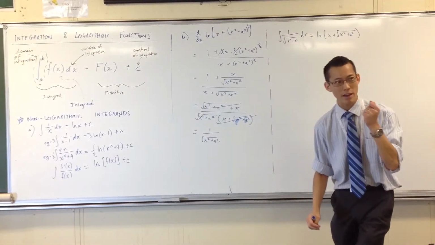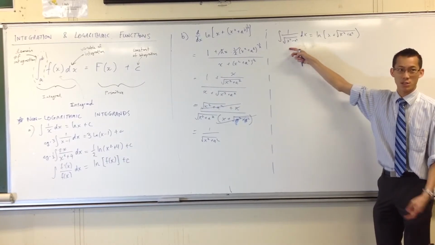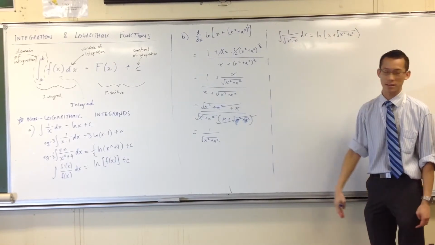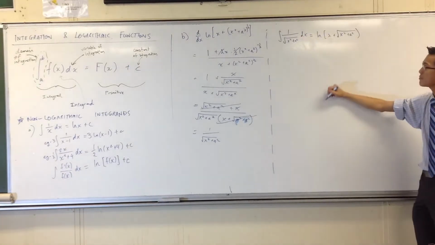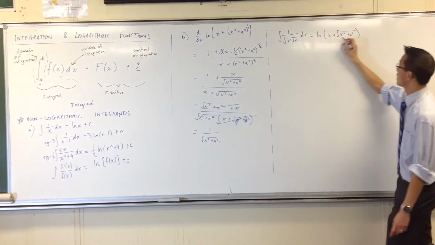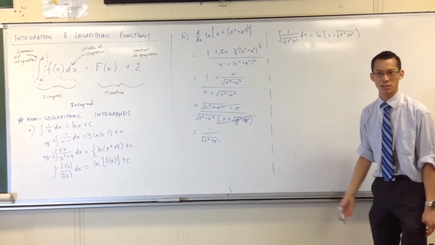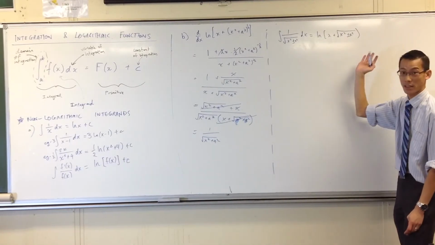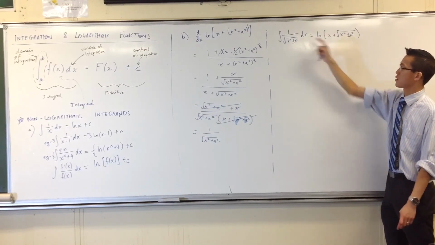So if the plus a squared did that, the minus a squared will do that as well. Okay? The sign actually is not going to have any effect on this. It's just the number that you use. So if I have a plus here, that's what I end up with. If I have a minus, I'll end up with a minus here. That's all. Now they write that as two separate integrals on your table of standard integrals, but that's really what it is. If you have a plus minus here, you've got a plus minus there. Minus to minus, plus to plus.